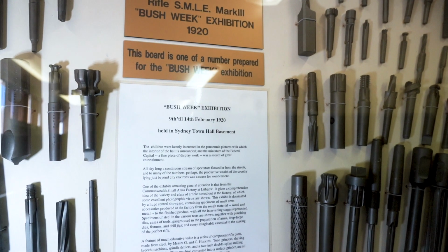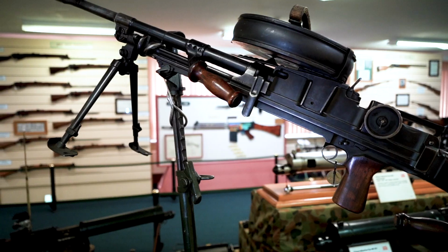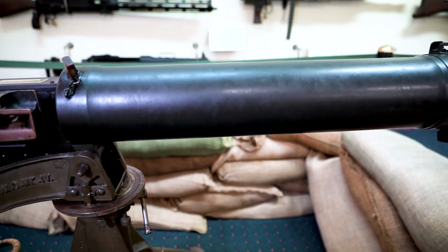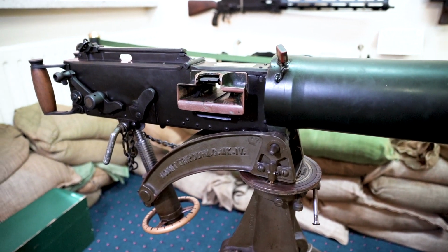They bought more machines in, some from Pratt & Whitney, some from other British suppliers. They started off making rifles, well, I say rifles only, they also made charger clips, little spring-loaded clips that the bullets fit in. They diversified in wartime when England retired the Lewis gun and adopted the Bren. The plans were sent out here and they set up a factory to make them. When England adopted the Vickers gun, plans were sent out here. This factory made 303 Vickers from about 1928 onwards, made upwards of 15,000 of them.